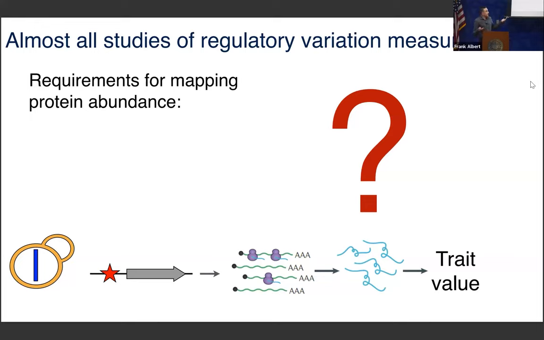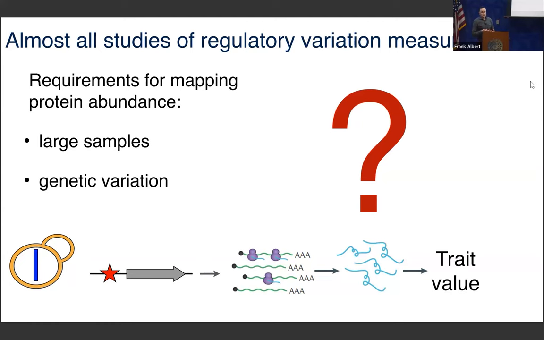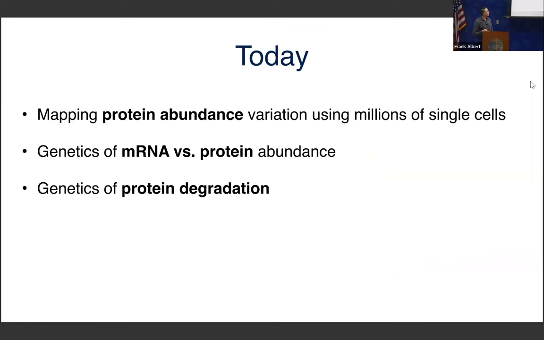The reason for that is technological — there are really two things that have to be true. If we want to do genetic variation studies of protein abundance, we really need large sample sizes. Ten or even 100 individuals just isn't enough to see anything beyond the tip of the iceberg. We also need genetically variable individuals. Until a few years ago, doing these things in hundreds or thousands of individuals with mass spectrometry wasn't really feasible. Because of that, we've been finding creative ways of working around these limitations — and that's what you'll hear from me today.